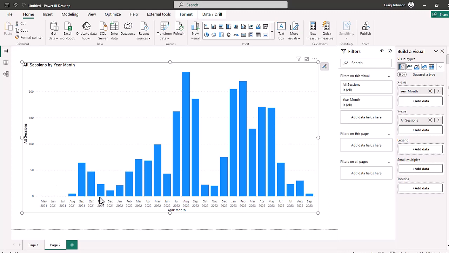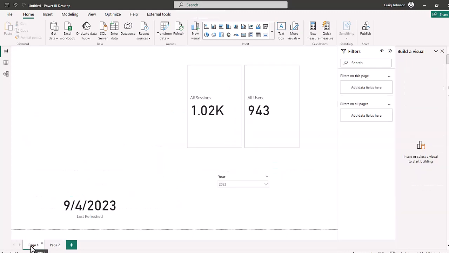Now, I don't want to spend too much time on formatting the Power BI visuals because there are a lot of great channels out there for formatting Power BI, but really this is to get you thinking about how you can get the data in there, how you can refresh the data, and what types of data you'll want. If it's an e-commerce website, you can build it out with e-commerce data. If you want to just see sessions and users or conversions, or if it's organic traffic or paid traffic, this will give you some ideas to build out a GA4 dashboard in Power BI very quickly.